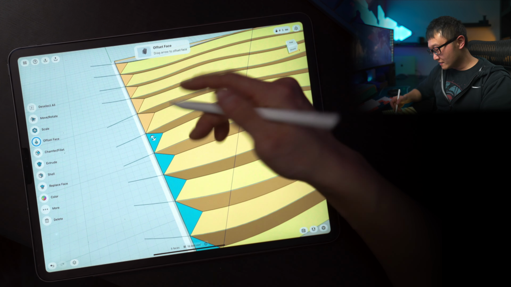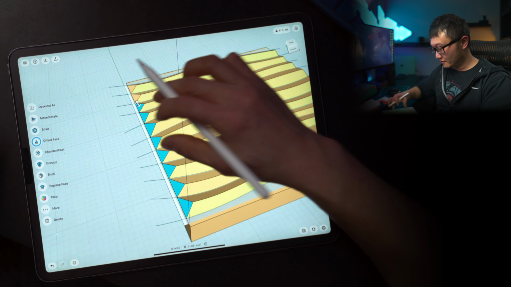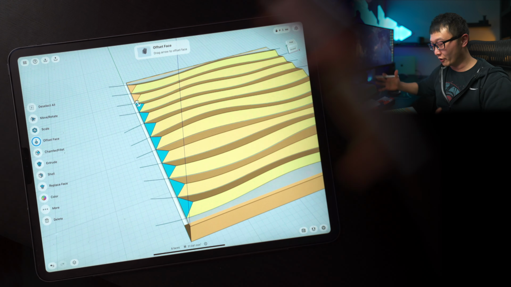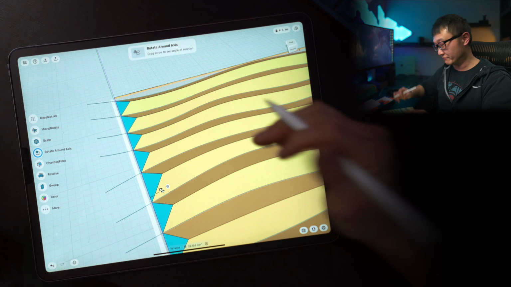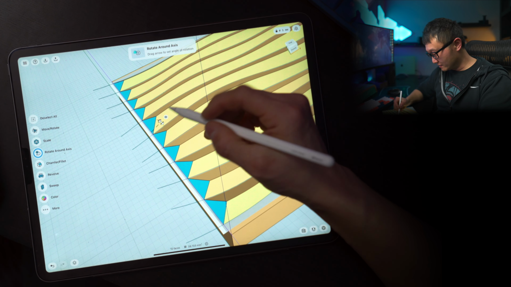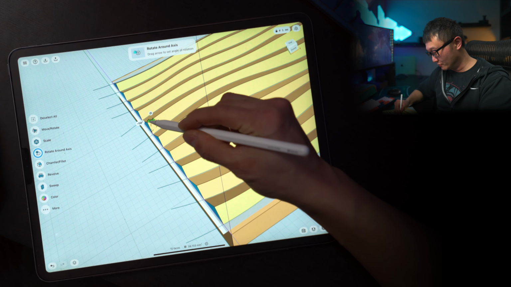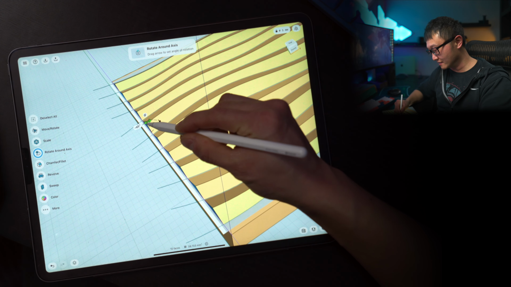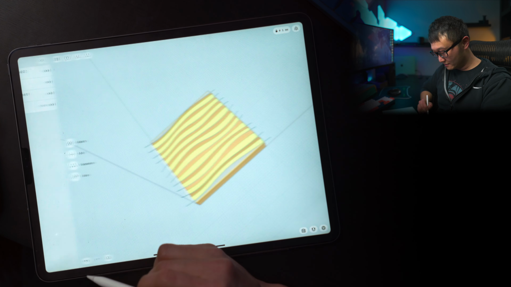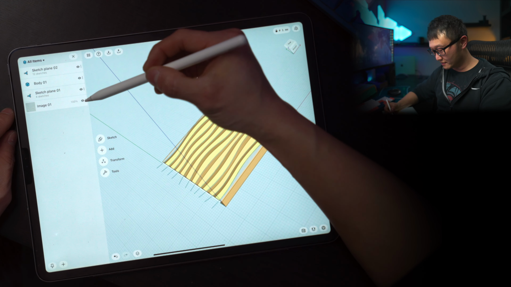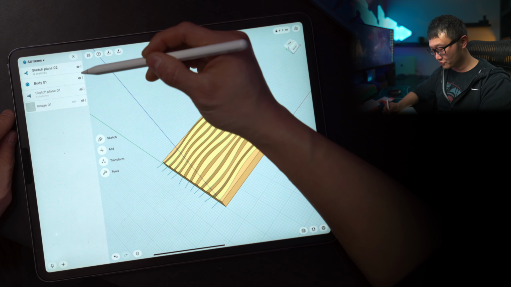This isn't really necessary if your design model is actually larger than what your final model is gonna be, so you can actually just trim everything off. But for this, I just wanna show you what you can do to correct it in case this is the size that you want. So, okay, that's it. Now deselect, and let's go to the design tree here and let's hide everything, the image and the two sketch planes.